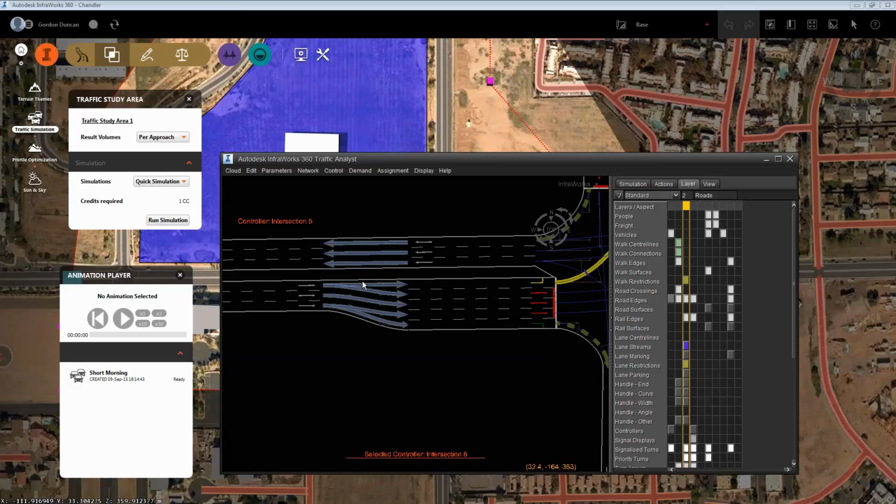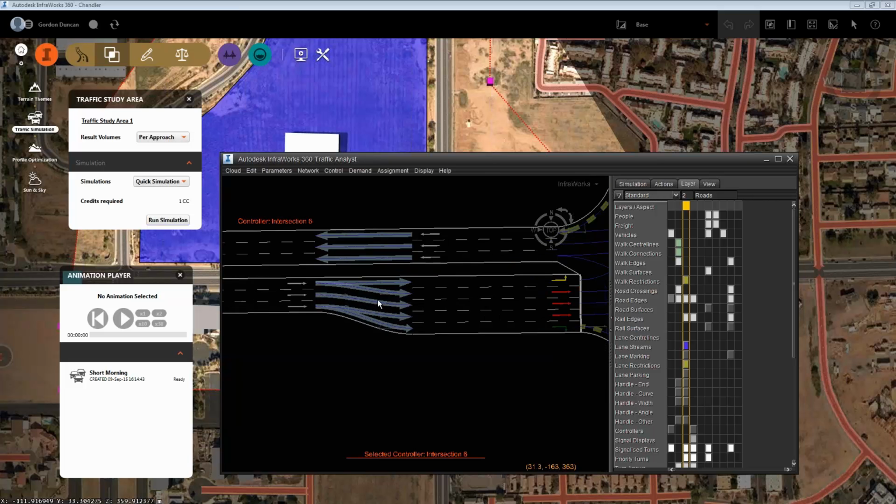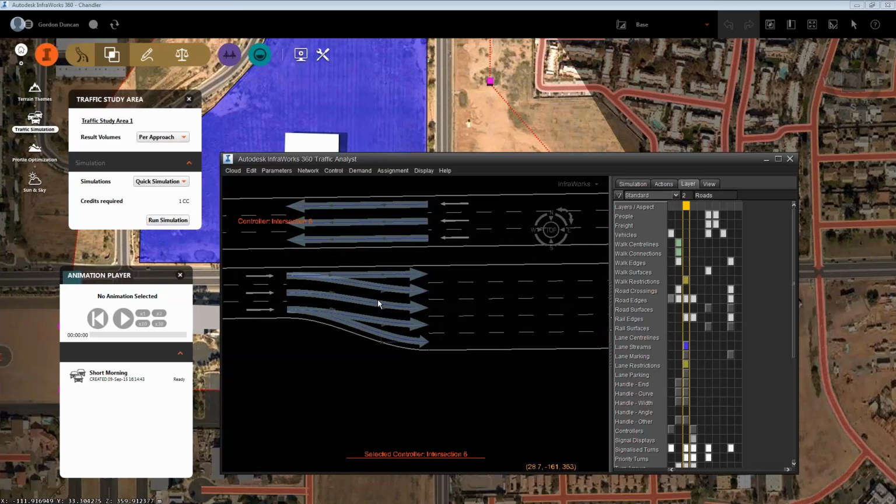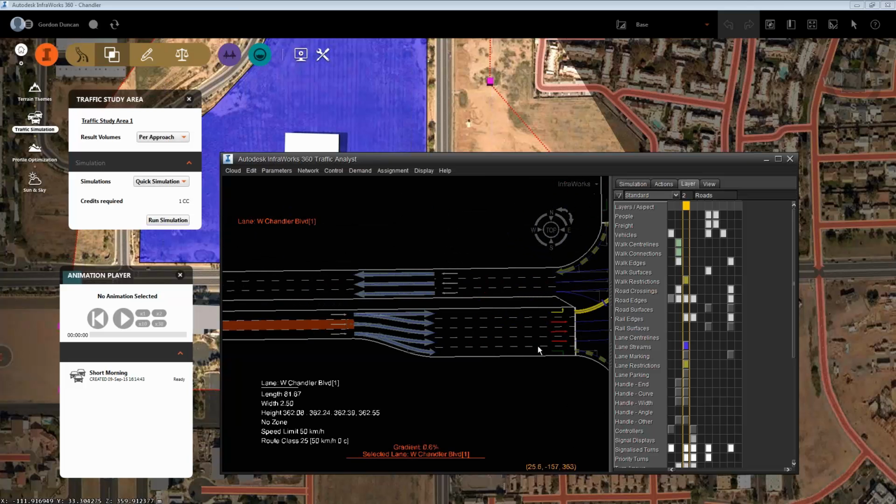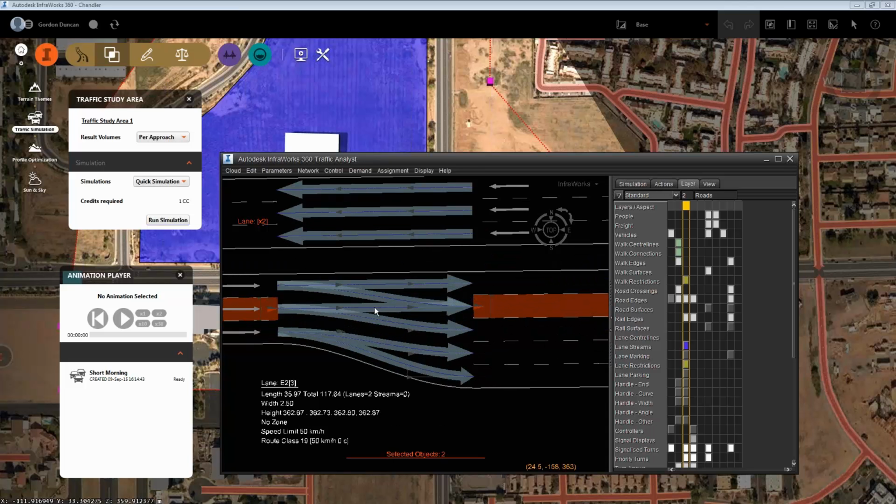So what I've got here is you can see how the traffic there is being diverted into the middle three lanes, and that left turn lane there is really only going to be used by the people who are turning left. So these traffic streams, as they're called, is what you would use in order to move traffic at the points at which the road widens. I'll show you here briefly how to create a new traffic stream. You select these two different lanes here, and you create a new stream like that. Lane, new stream.